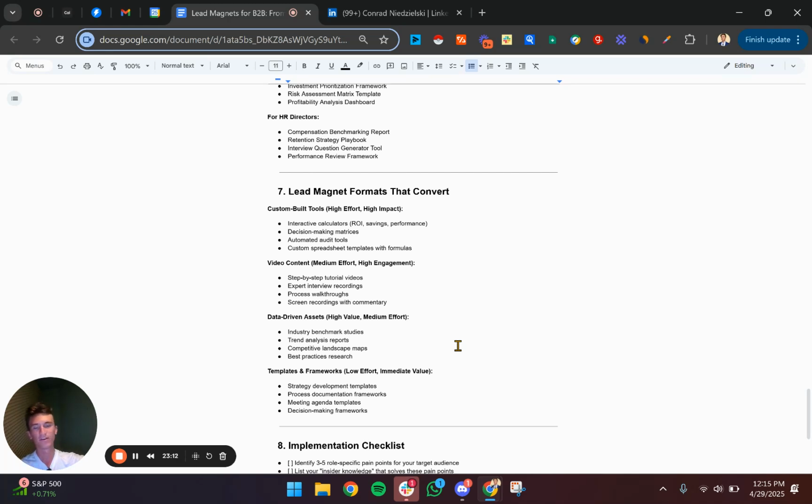Those types of things are really hard to create at scale sometimes, and you have to alter them per prospect, but they ROI definitely the most. Frameworks are good sometimes as well, depending on the industry. From what we've seen, step-by-step tutorials work as well, but everything has to be in alignment with the type of industry that you're working within, right?